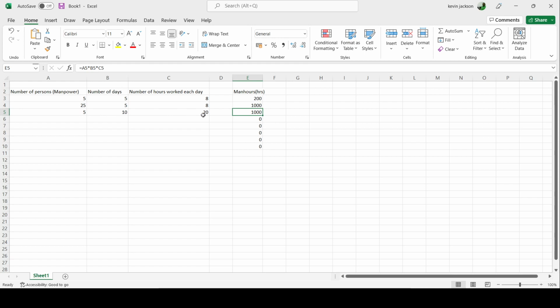So naturally, you would say that this is not safe in terms of work hours. But this is how you would calculate things. You can use this to predict how many days you will need for a certain amount of people to do things. Maybe you've completed a certain amount of the job already and done X amount of man hours, but you have a certain amount of man hours left and you're trying to figure out how much manpower you will need to complete that in a certain amount of time, or how much time you will need with the existing persons, to figure out how many man hours are left, etc.